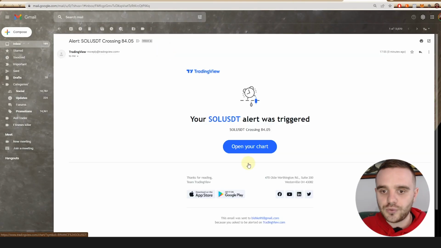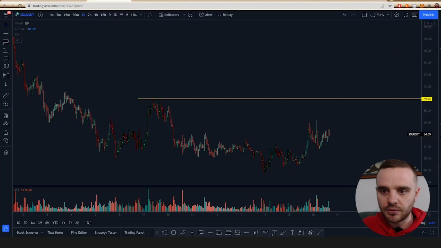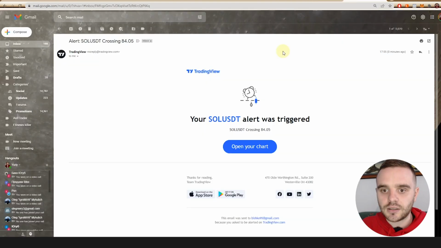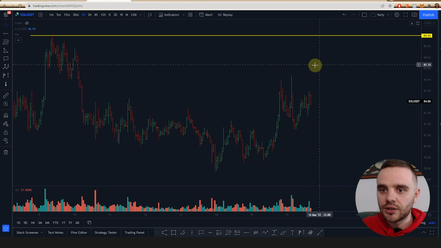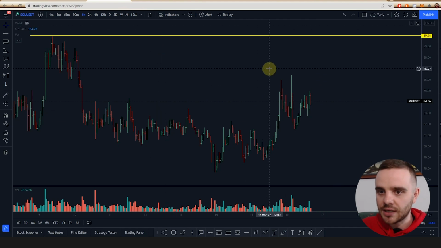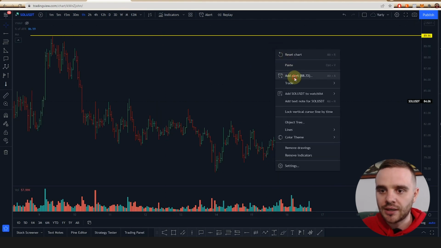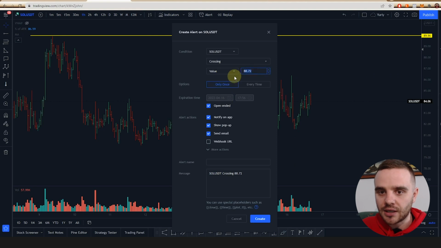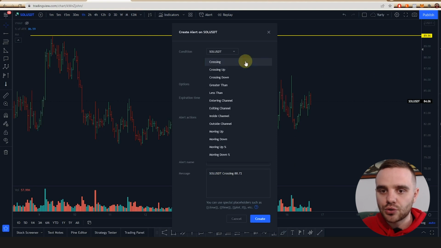Yes, have a look. A few seconds ago, I closed my volume because people didn't hear it. But just have a look. No, zero minutes ago, I got a notification that the price trigger was hit. You can add alerts on an exact price. You can choose, for example, add alert, and you can write the exact price. You can choose crossing up, crossing down, depending on what you like.